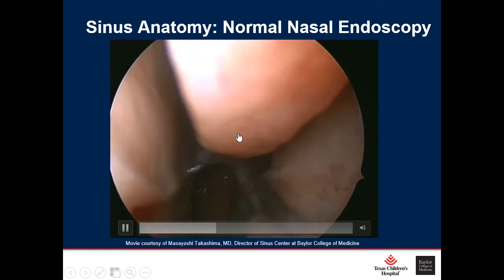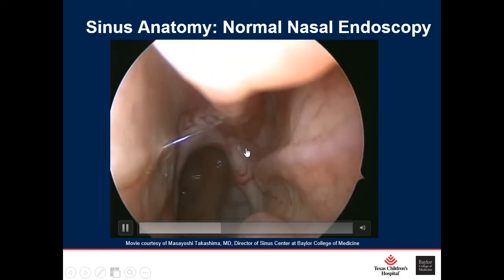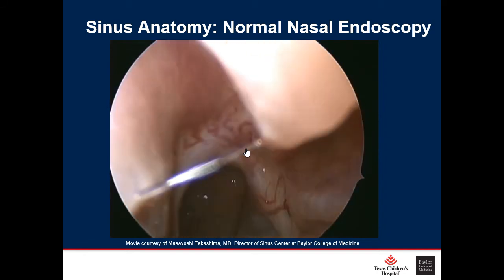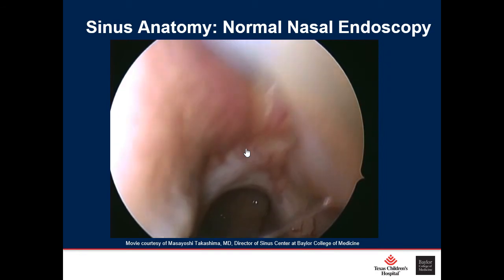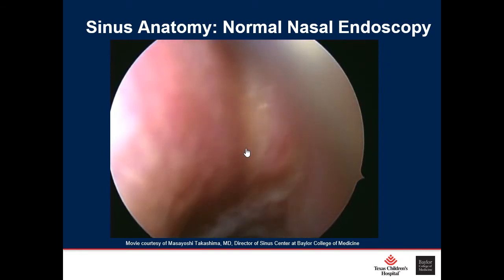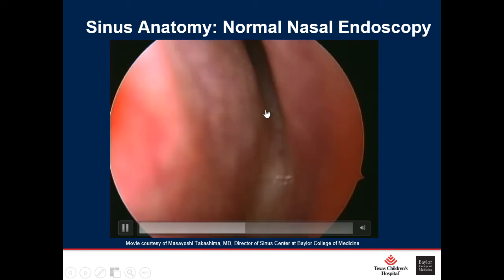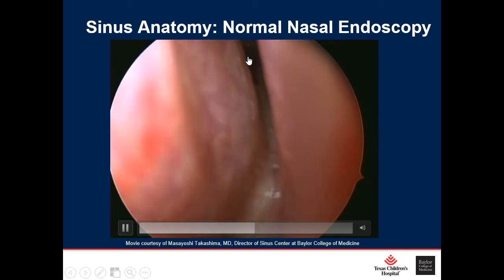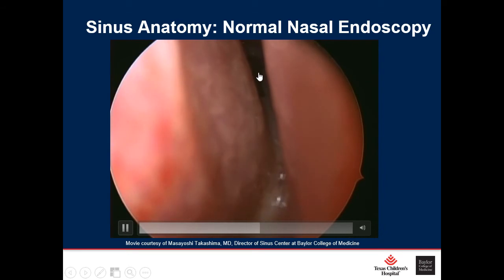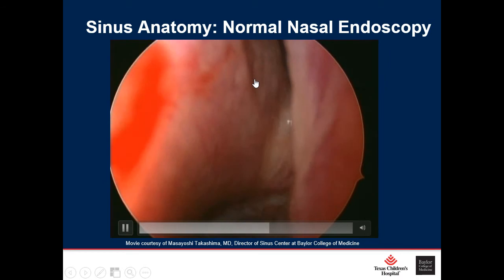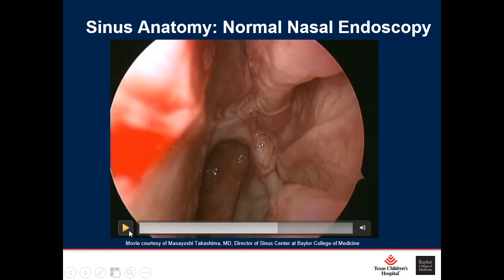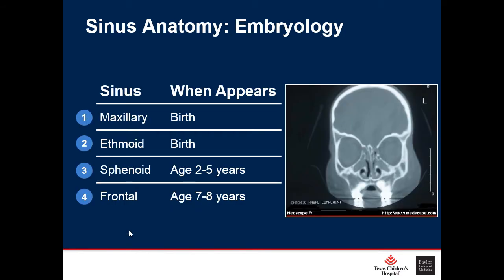As we head back one more time, we will soon be able to angle superiorly, and you'll be able to see the sphenoid sinus ostium. This is a very good view and very hard to see in many noses of where the sphenoid sinus drains into the back of the nose. Moving on to our next slide.